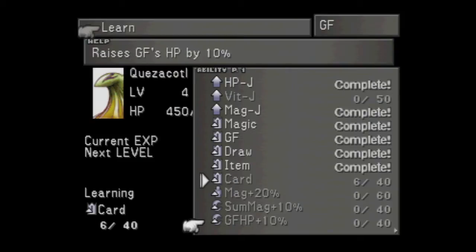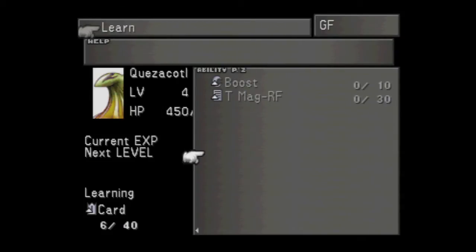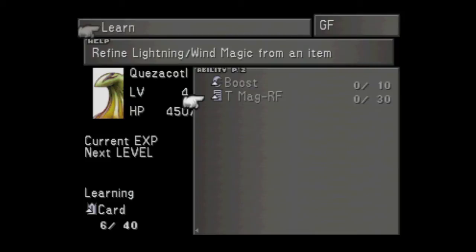And the reason why I'm showing this is because I love complexity in gaming, if I didn't already say that. But the reason why is because you get these Junctions, right? So you get HP Junction, Vitality, and Magic. Then you get abilities that raise your magic damage by 20%, summon magic by 10. Your GF has 10% more HP, and then you can boost ability. I don't use GFs though, so I don't use boost at all. And then you can take your items and turn them into thunder, or lightning and wind, as it says there. So that's that one.